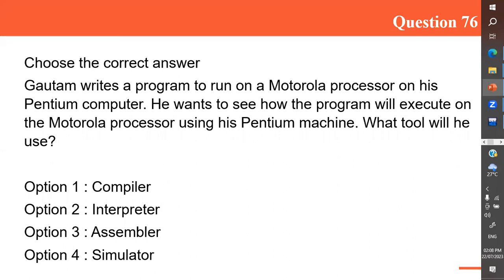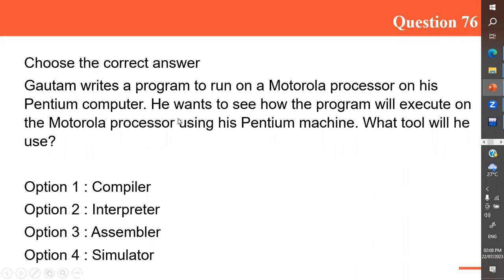Here also the answer is actually simulator. Gautam writes a program. Yeah, Dosbox, something like that. A lot of things are there. BlueStacks creates an Android environment to install Android applications, right? That is called a simulator, which is simulating an Android architecture. BlueStacks is one of the famous simulators we had earlier. Wherever we can create another environment in another system, that is called a simulator.